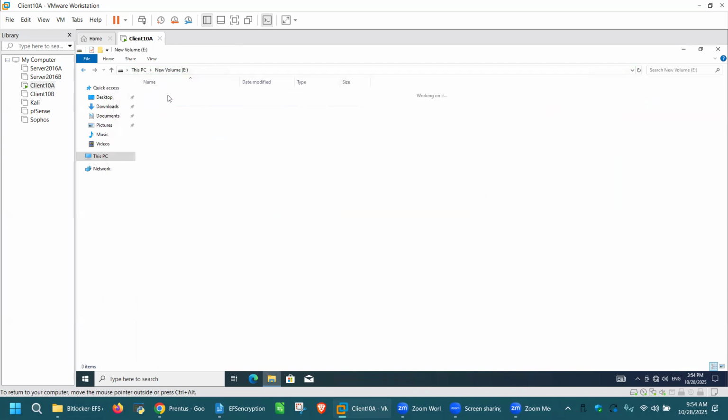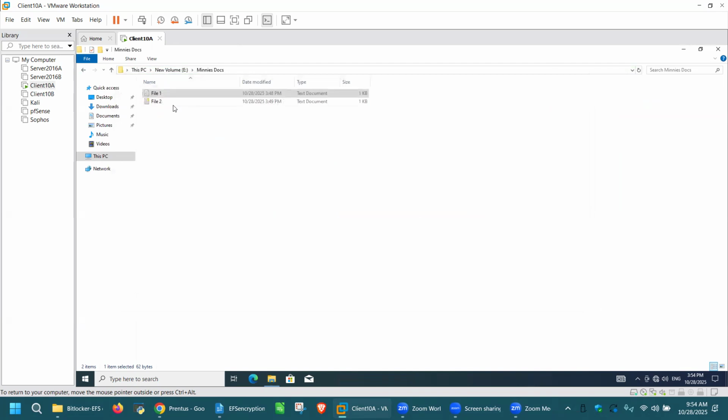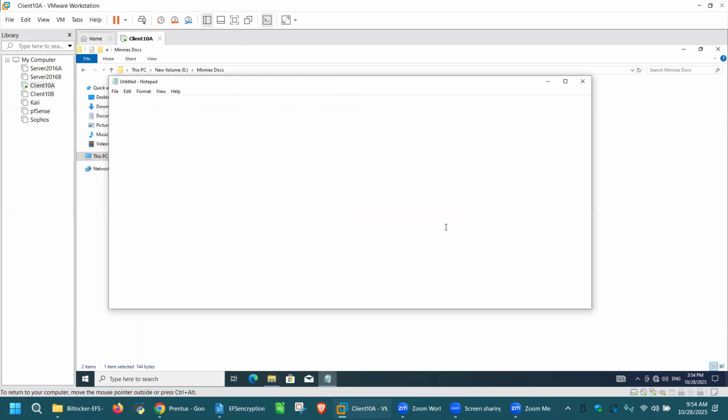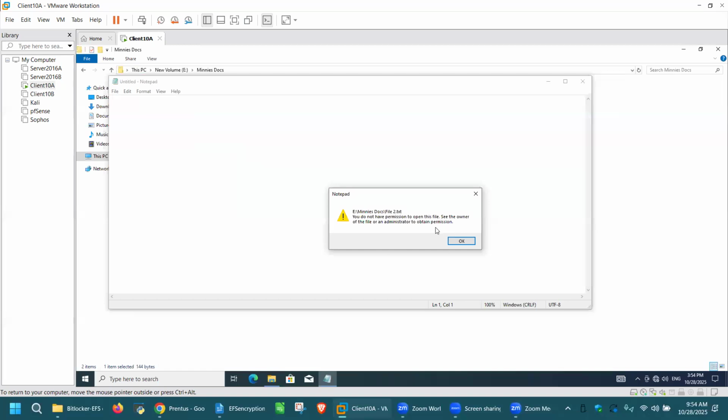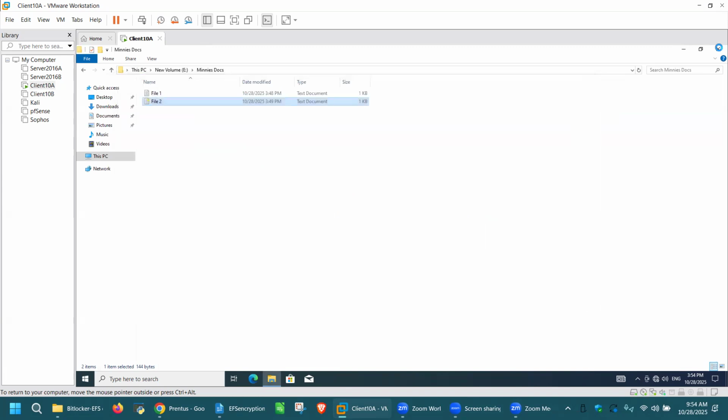And we'll just double check with Minnie's as well. File 1, can see that there. File 2. Same thing. No permission. Okay. So here we can see that even our administrator account does not have the rights either.